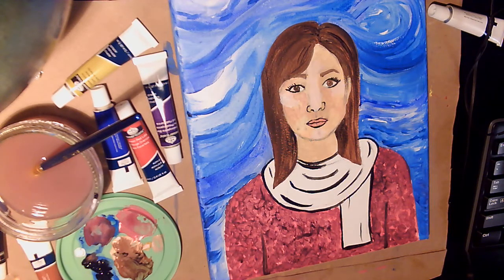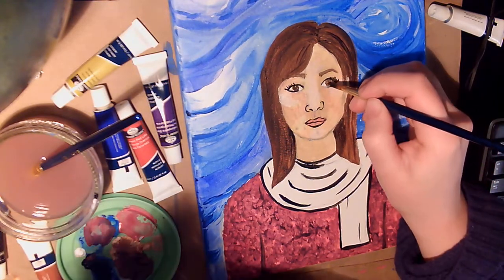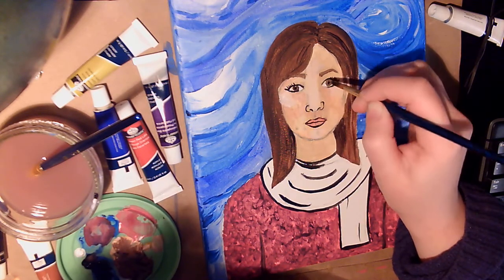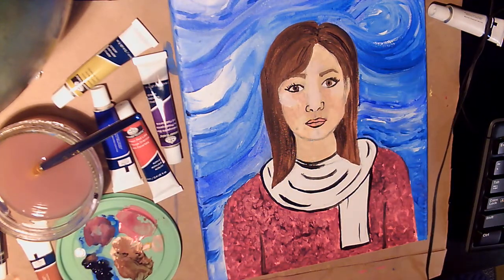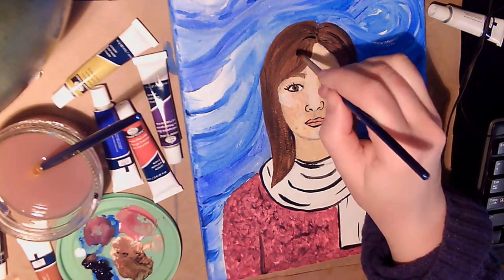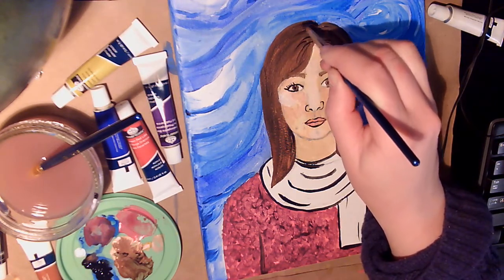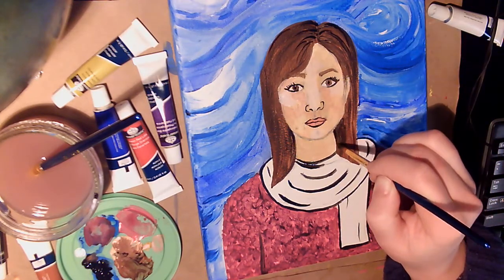Other things you can do to add more detail, you can put a dot in the center of the eye to make the pupil, and you could also go in with a little white dot and put a white dot on the iris to make it look shiny. But yeah, that's basically my post-impressionist self-portrait.